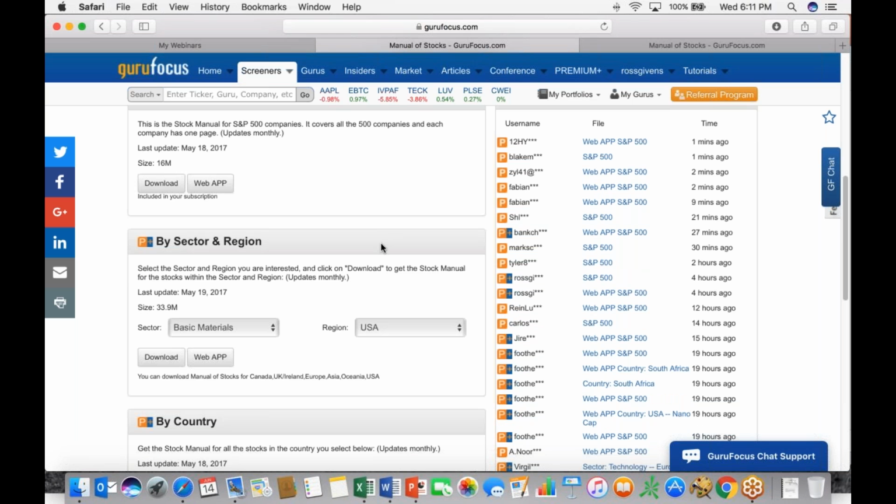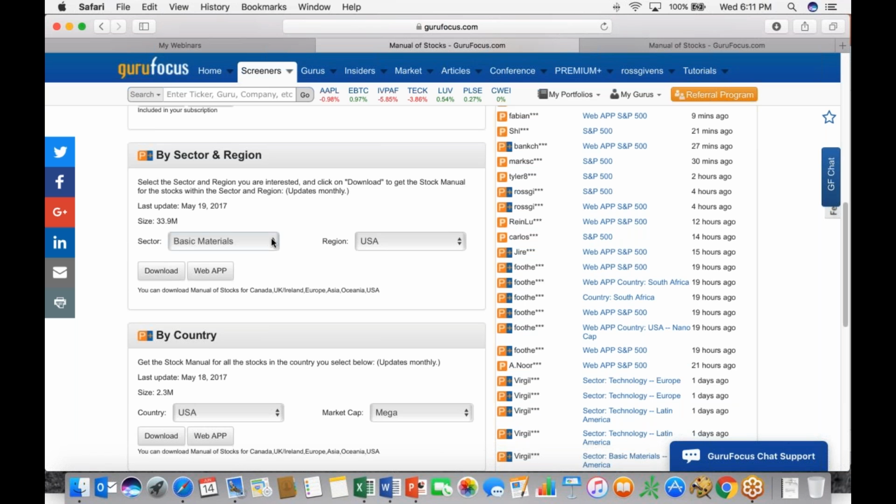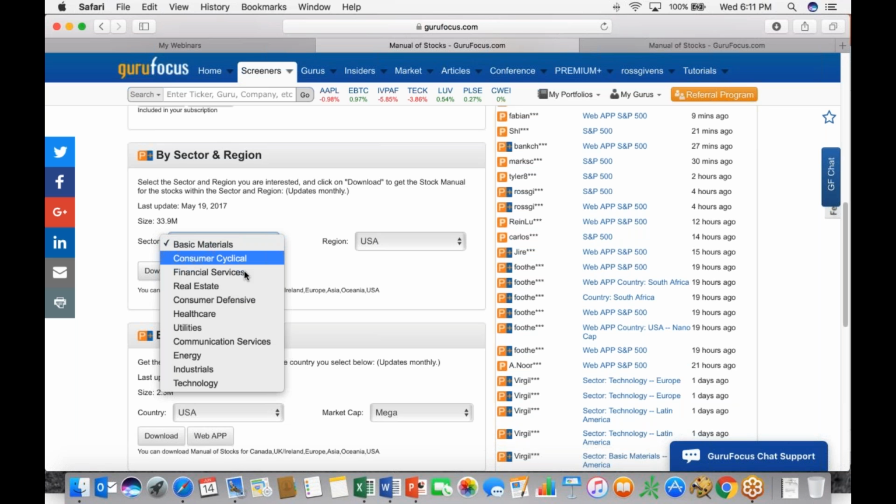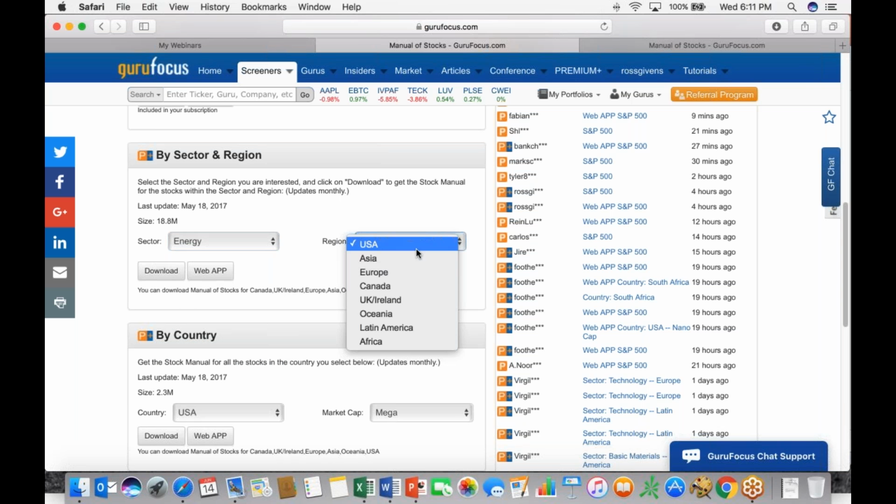Now, as I mentioned, you can also do this by sector and or region. So, for instance, if we want to find real estate stocks, or I'm interested in finding some good energy companies that don't have mountains of debt and might turn around when oil comes up a little bit, right? You could do energy stocks. Maybe you want Canadian energy stocks. You see the size of that file immediately here. Notice the size, 9.4 megs. Shows you the size of the file if you decide to download it.